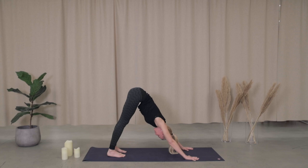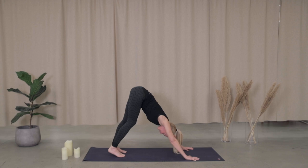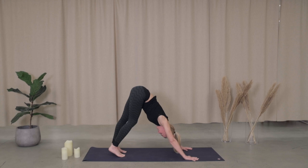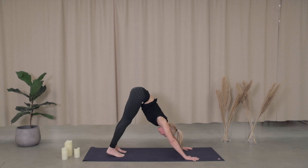3, 2, and 1. Then you can lift the heels one at a time. So just walk. You go for a walk here. You can look underneath your right armpit and your left and just stretch out the body. Two more breaths. And 1. Place both your heels down on the floor again.